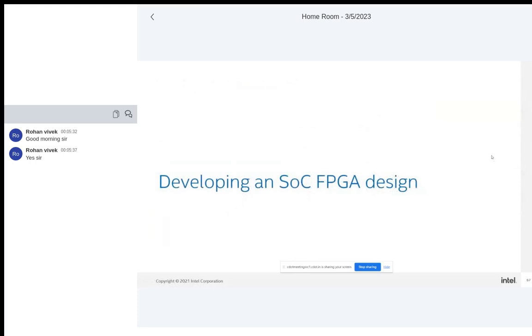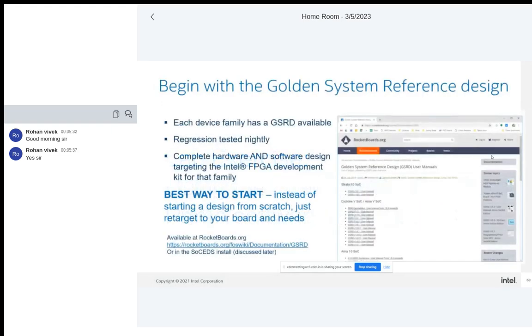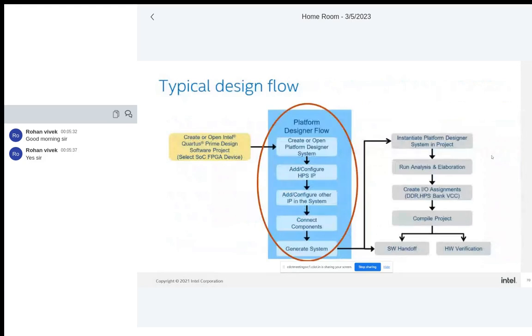When we need to develop this SoC design, what is important is that we understand the flow. That's the lab exercise we are going to see now, how it is going to get started. First, I will explain the typical design flow. In the typical design flow, we will start from the Platform Designer. We will create or open a Platform Designer system.